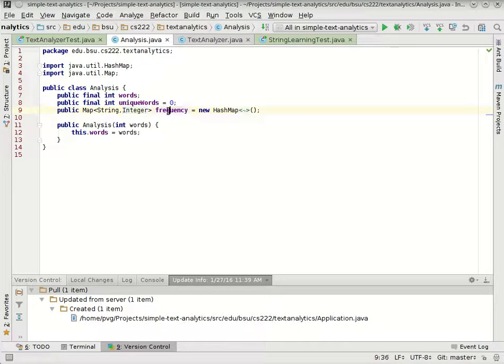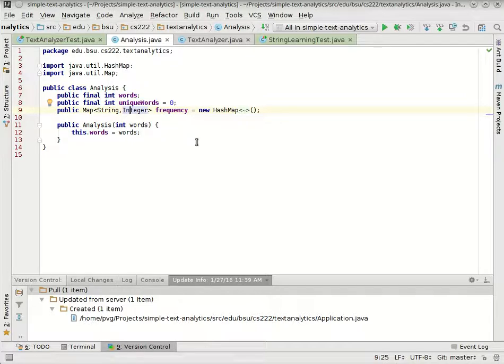So the frequency map is going to be a mapping from each individual word to the number of times it shows up. But each individual word will show up exactly once. So the number of unique words is actually the number of keys in this map. And I thought that was the only problem actually when I started the video, but as I get into this, there's another problem. The number of words is actually going to be the summation of all of these integers, right? That has to be the number of words in the string. So we have a really interesting DRY violation. We went from the requirement specification to the code, and we hadn't taken this out before.